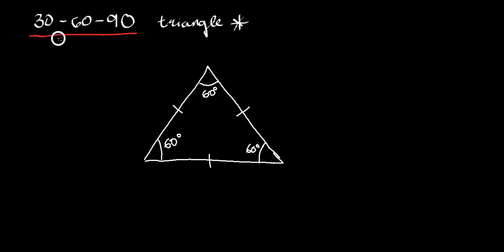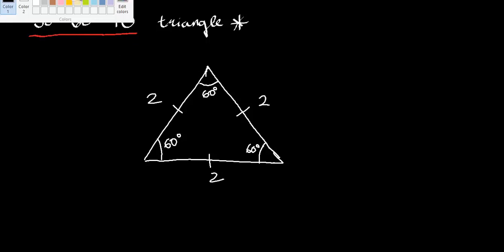For this, because we have to derive this, in order to do that, we have to let each of these sides be length 2. So if this is length 2, this is going to be length 2, and this. For the sake of this explanation, we have to suck it up. And now, in order for me to get close to this, I'm going to divide this triangle in half.